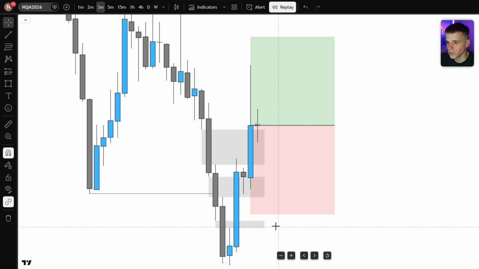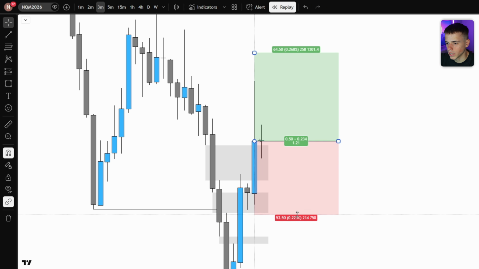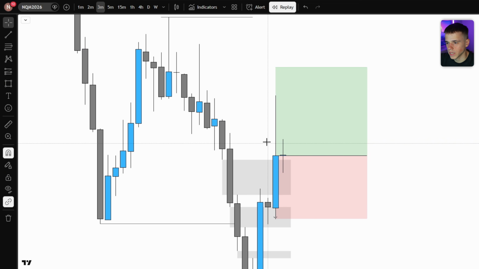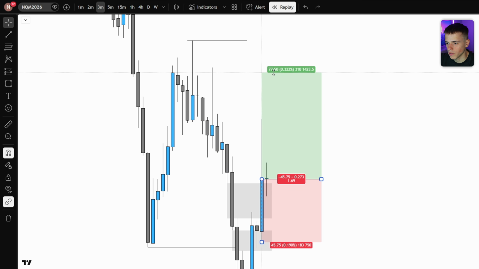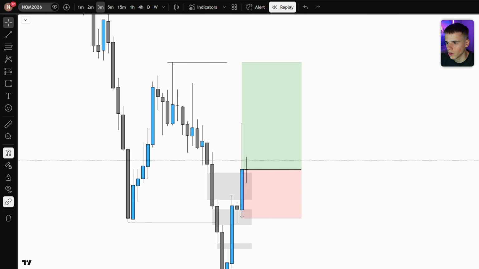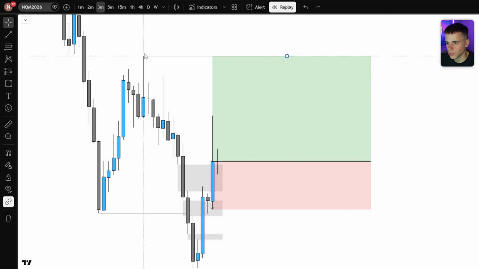So what we do is we enter the position and we put our stop loss below the body, or below the candle, or below the fair value gap that we inverted. It's completely up to you whether you want to put it here, here or here, but it's all completely right. And of course, what this position is lacking a little bit is that we have a huge wick to the upside, but still we ended up disrespecting the fair value gap. What we can target is either the upside, the final take profit, or we can target some liquidity below, which is this one, but it is completely fine to target this final high. And let's see what will happen.